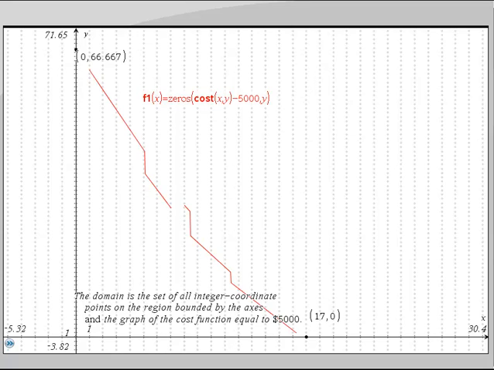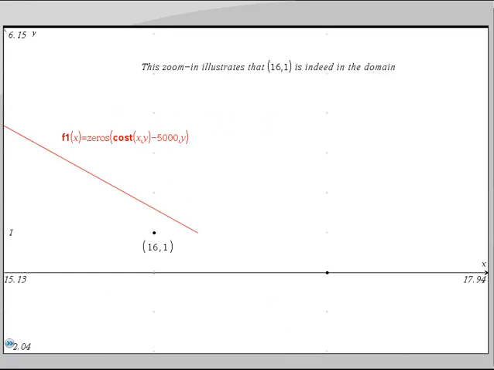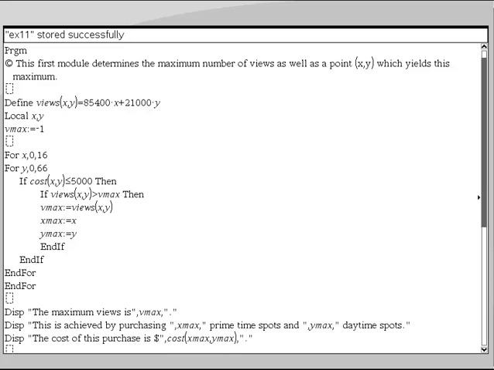Okay, then once we had this domain, we also at some points of this question decided to check out some things, and here was a zoom in which we used to convince ourselves that that first point discovered, 16,2, was indeed in the domain, and then we also used a zoom in to demonstrate to ourselves that the other solution point, 16,1, was indeed in the domain. And then we also have our program in its fuller form here.